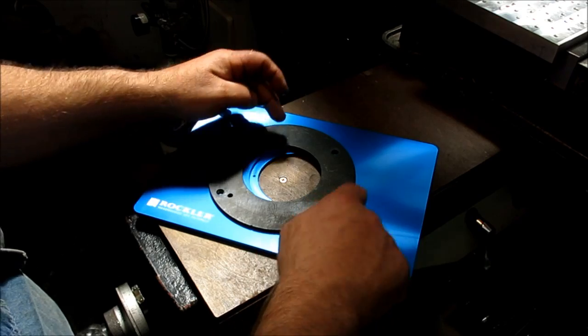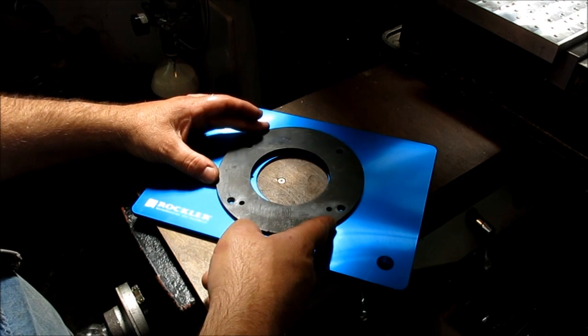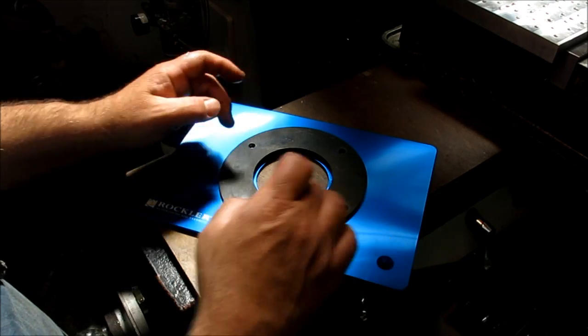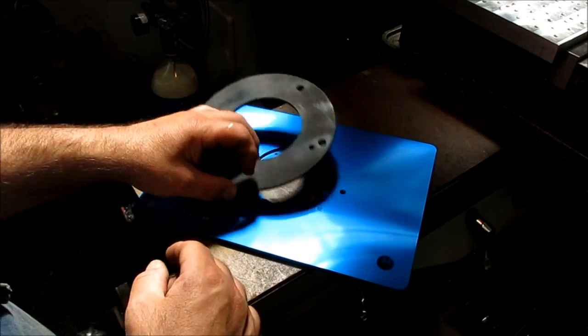And so how do we transfer this pattern to here, right? I don't have measurements for this. And there's no good way to get this concentric with that and then transfer those holes, unless I turn a little plug or do some fussing around with that. Well, I don't want to do all that stuff.